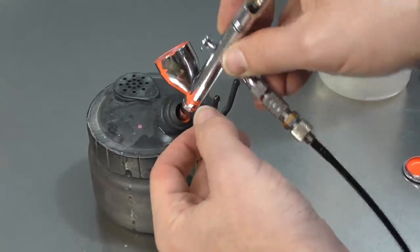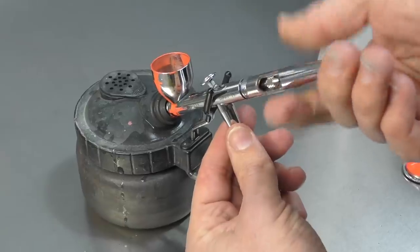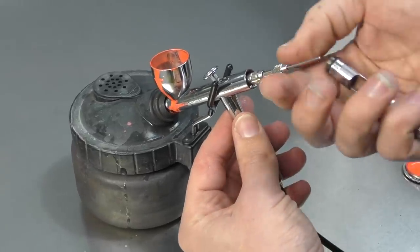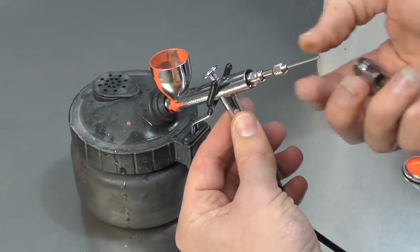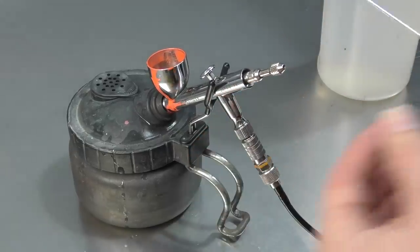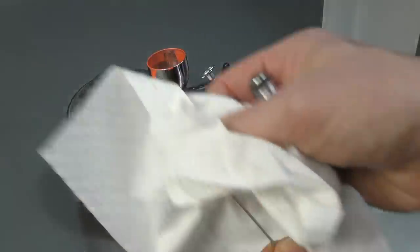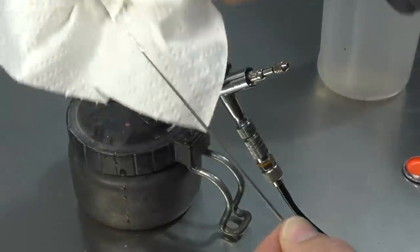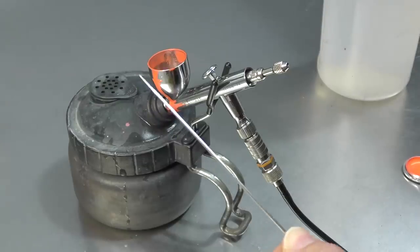I just want to show you what happens if you don't have a little tray underneath. So now we remove the handle, we loosen the locking nut. You don't have to undo this totally, just loosen it, and that allows the needle to be pulled out. Do that carefully. While you've pulled the needle out, you can also just give it a quick wipe. Whenever you're wiping the needle, wipe away from yourself - do not do it the other way, because you can stab yourself. Trust me, they are very, very sharp.